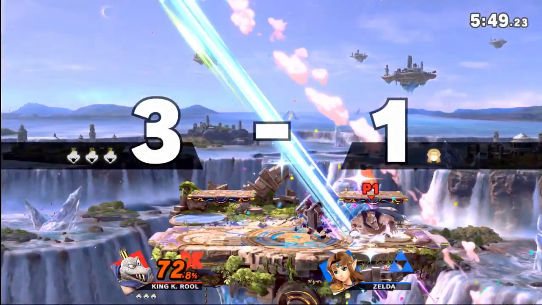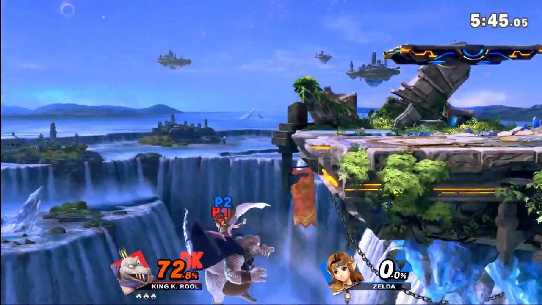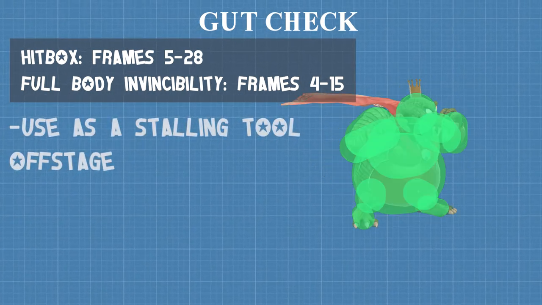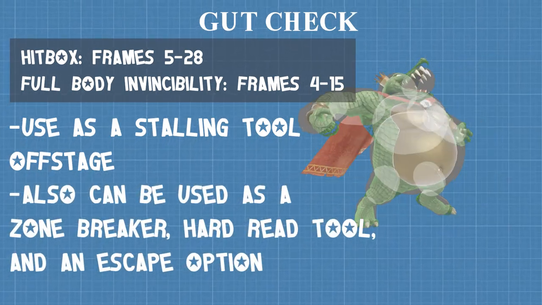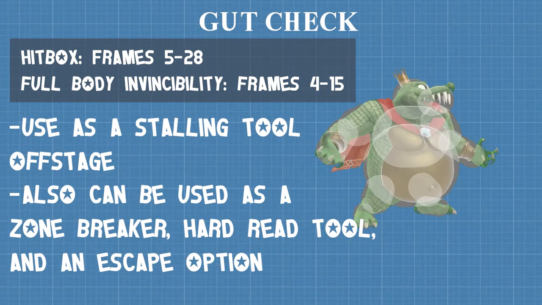King K. Rool's down special also halts his momentum for a bit, though this attribute is not unique. So when looking at this move's properties, it can be concluded that Gut Check can be used as a stalling tool offstage, a zone breaking tool, a hard read option that can completely reverse situations, and/or as an escape option due to the move's sheer speed.